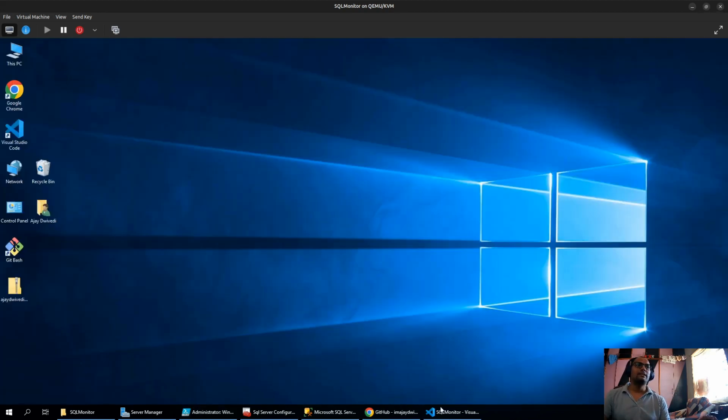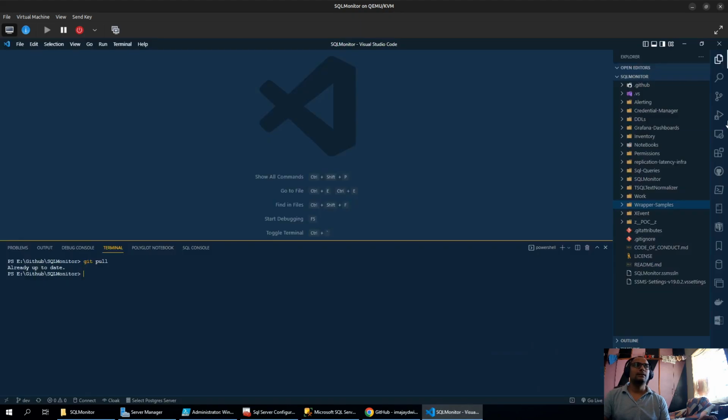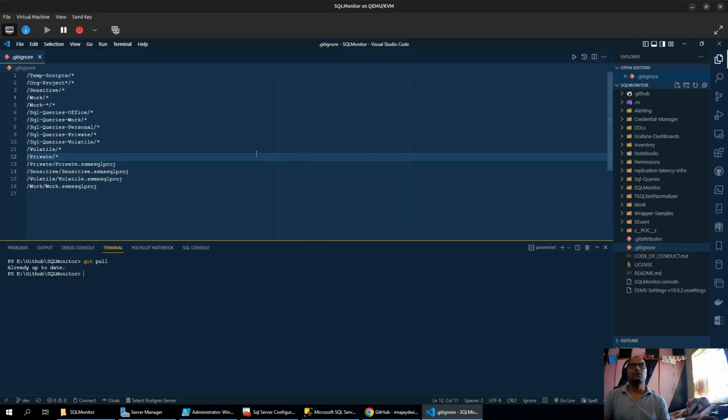The very next thing that you have to do here is, if you open SQL Monitor in Visual Studio Code or any editor, you will find that we have a file called .gitignore. The whole purpose of gitignore is that it's a kind of instruction to tell Git or GitHub to ignore all the files and folders mentioned here.